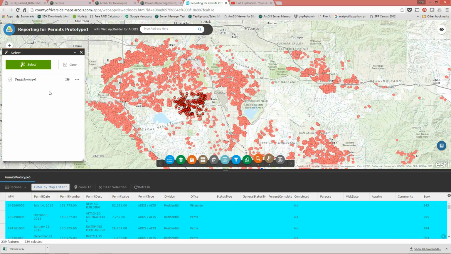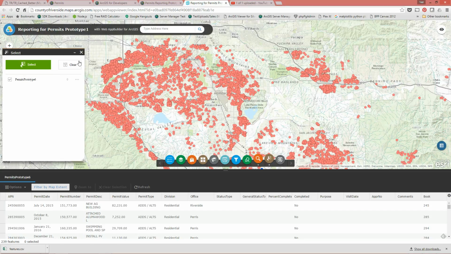So those are 2 ways where you can actually get at CSV. You have to open up a web app to get access to that. You can't do that through the web map. I can show hide columns just like I can do before. I can filter here. The filter here should behave where it only filters the values in the table itself. But if I do a filter up here through this button right here, it should filter both the geometry and the table information. So there should be a distinct difference there.